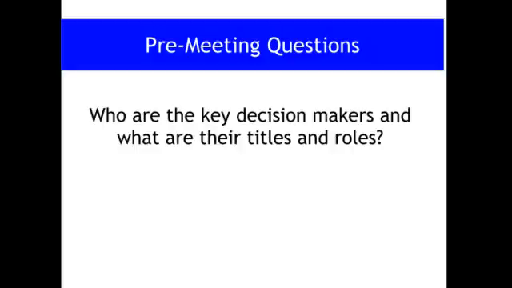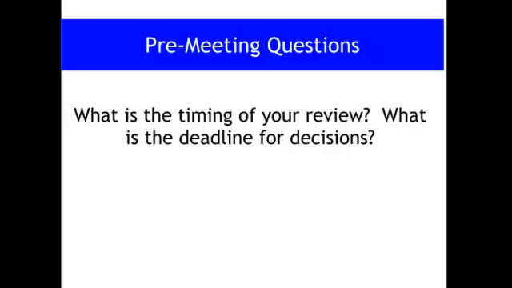You want to make sure the decision maker is there. What is the timing of your review? What is the deadline? This gives you an idea of if they're serious or if they're just curious. You want to have an idea if they're looking at, we want to get this done by January 1. Well, it's December 15th. More than likely, that's not going to be able to get set up. So we want to give them an understanding, or have an understanding, of what their expectations are to see if we'll be able to meet those expectations.